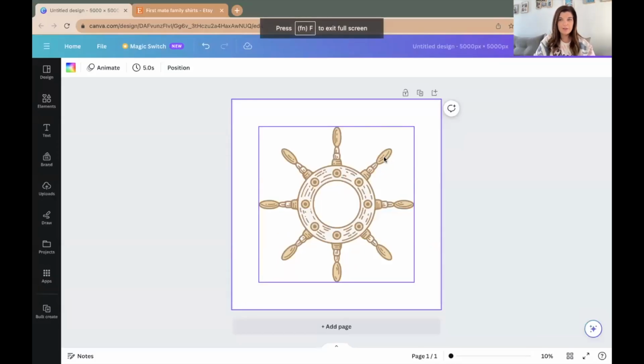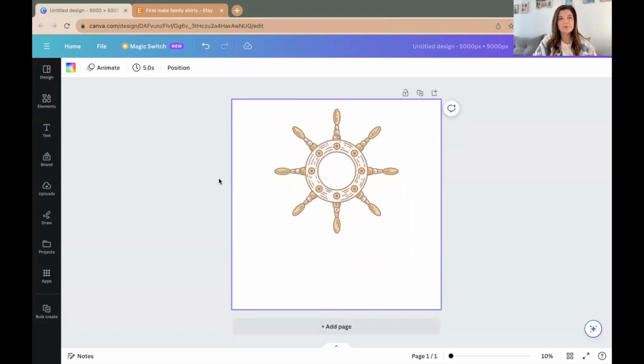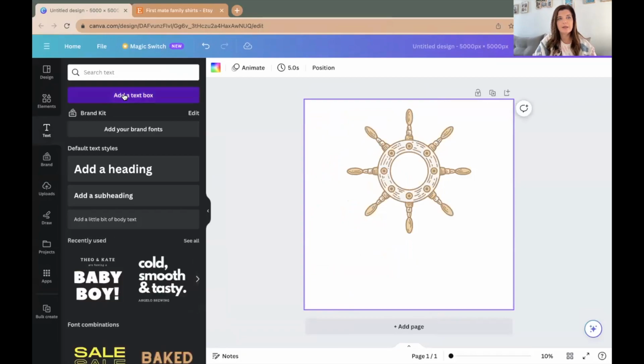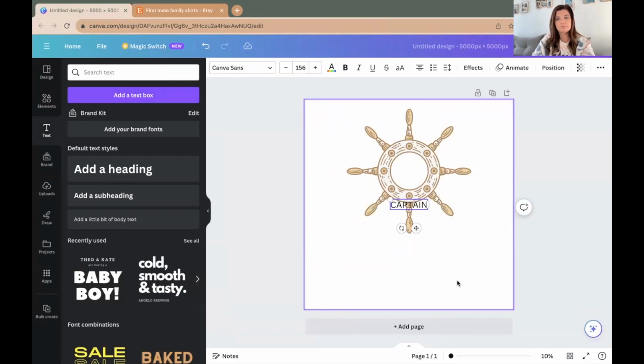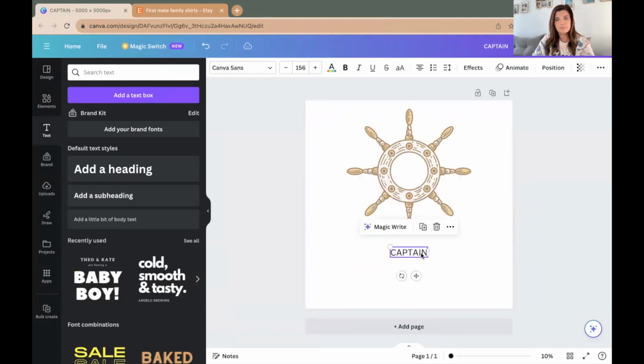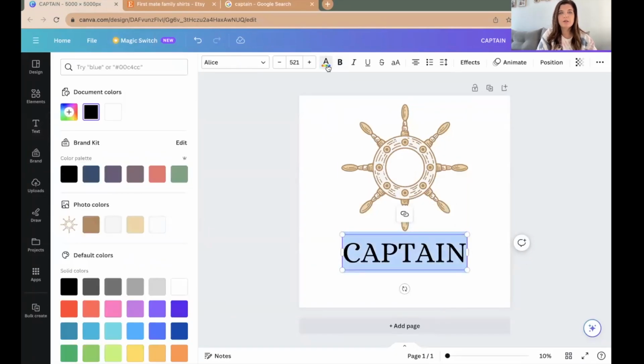All right, so I'm here in Canva. I brought in my first graphic. This one I'm going to put captain, so I'm going to add a text box and write Captain. I'm going to change my font, and I'm going to change the color of this to match.